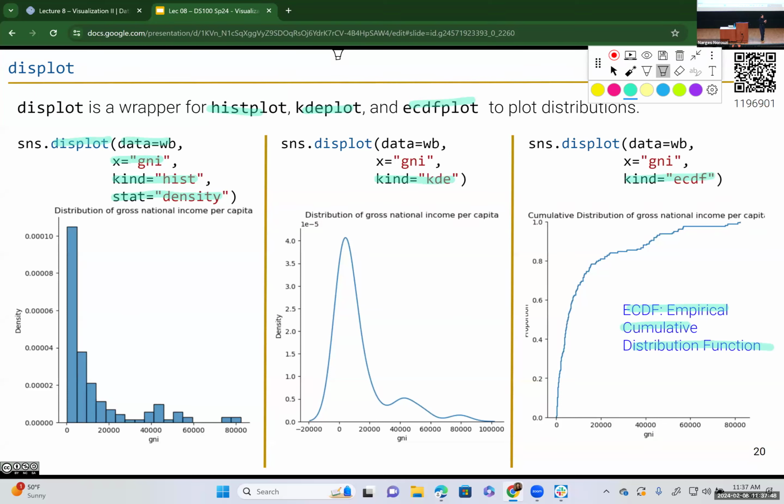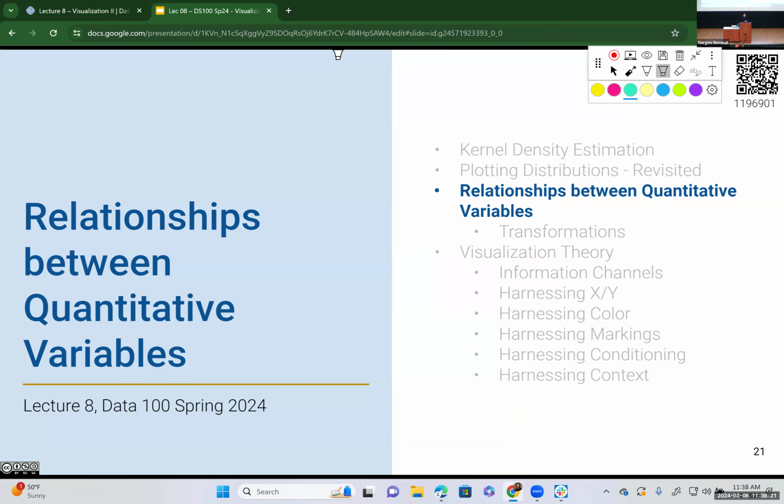Starting from the smallest value up to the largest value, you'll basically have a cumulative probability function, which tells you the probability or the ratio of the data points that are less than or equal to that given data point. So if we are looking at the highest value right here, the corresponding probability is equal to 1. So that's a cumulative distribution function that we see in the plot. Not probably super necessary, but it's a nice functionality to have, and you can easily use this plot instead of individually calling those other plots.